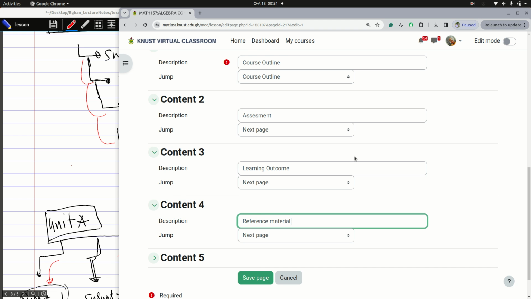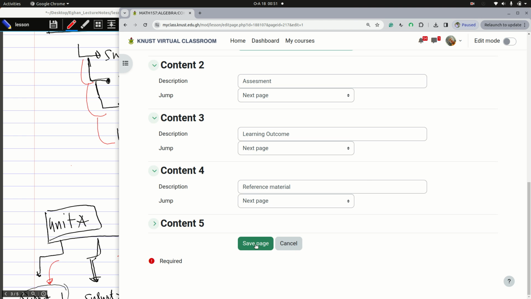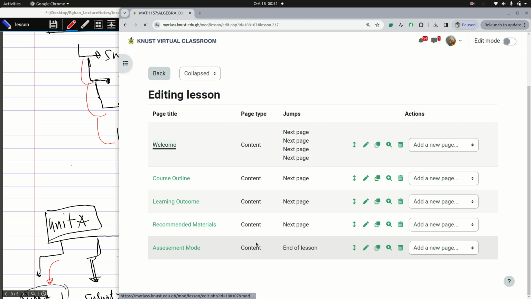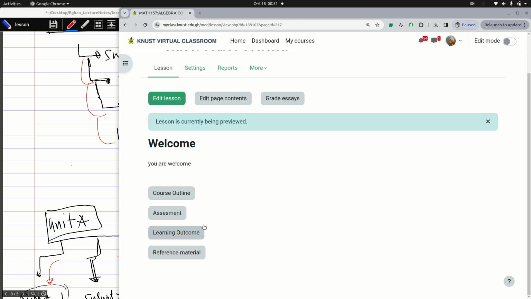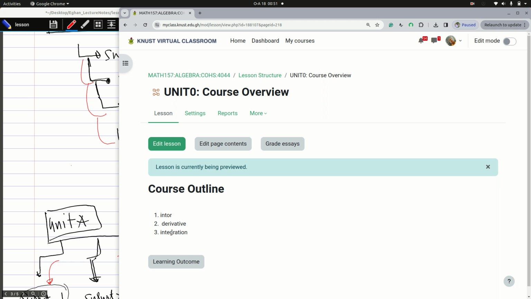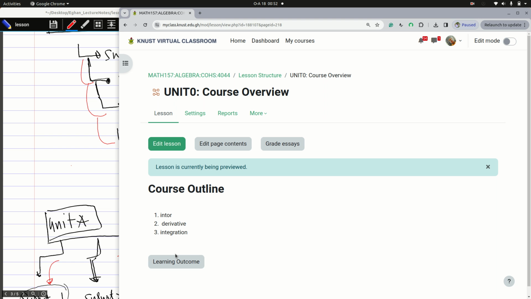And assuming you click save here, so you've added the content. The V class gives you access to add 5 content at a go, and I preview here. Now I see all the content has been arranged here, so I'm assuming that I can navigate through any of them easily. But see what happens. When I click the learning outcomes, it takes me to course outline, and that is not what I expected. So let's move back again. If I click on reference materials, it still takes me to the course outline. What did I do wrong?